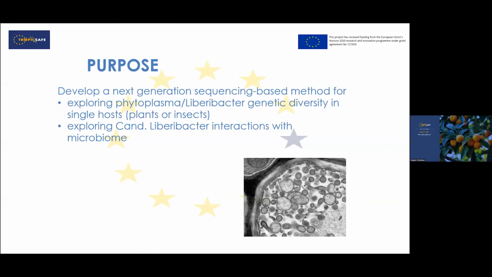So the purpose of our work was to develop a next generation sequencing based method for, one, exploring phytoplasma or Huanglongbing genetic diversity in single hosts, and that would be plant hosts or insects. And the other purpose of our work was to explore Liberibacter interactions with other members of the microbiome, that is, other bacteria living on or in the plant.